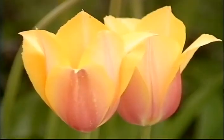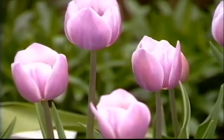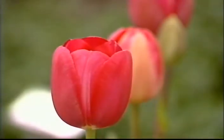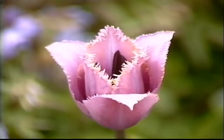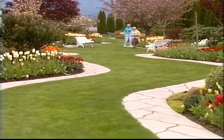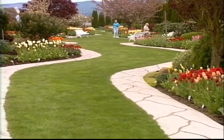Now, you also plant annuals and other things during the summer here, don't you? Yes, we do. As the bulbs are finishing, usually early May, we take the spring bulbs out and we put annuals where the bulbs are in display now. Oh, wow. What a beautiful combination of colors that you've used throughout the gardens, and not only with the bulbs, but your base plantings as well of other plants and trees, I think.